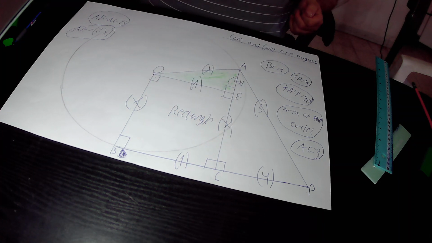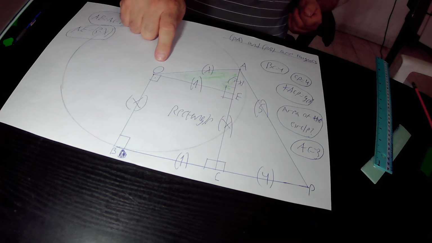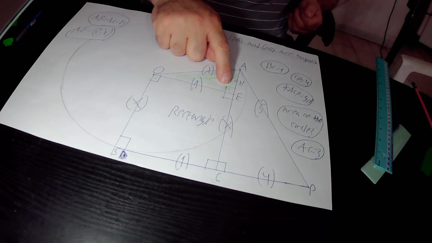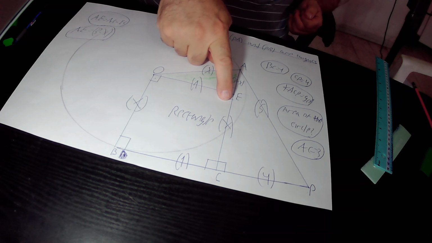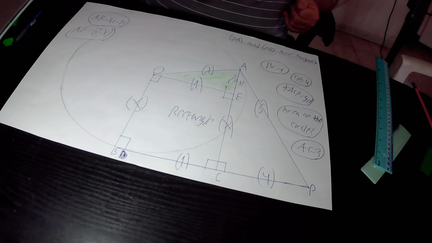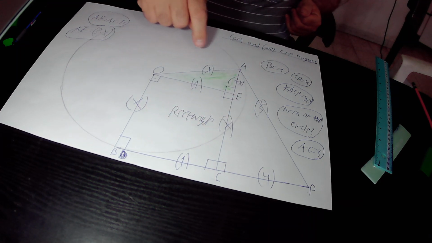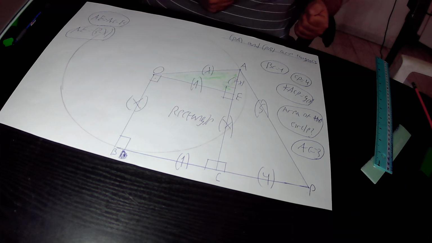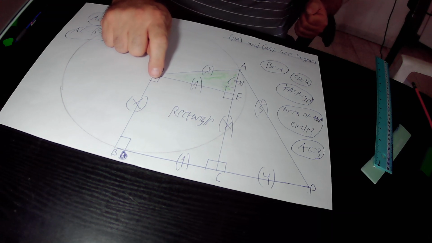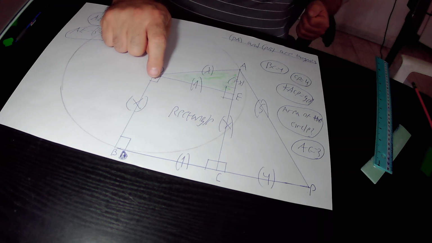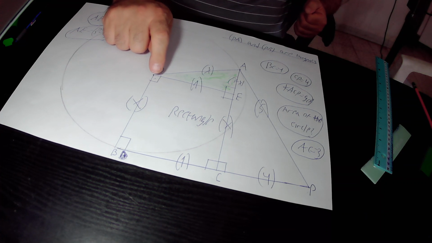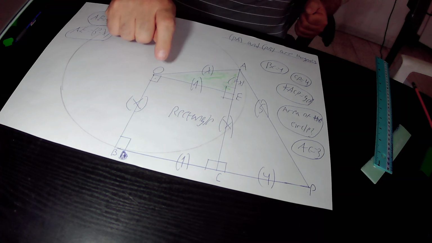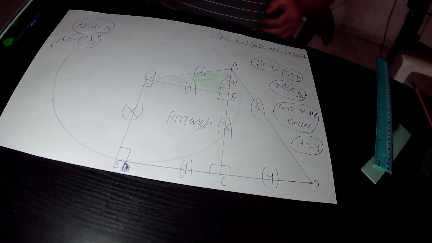In the next step, we did the construction, that is to say, from this point O, we draw a perpendicular on AC. So this angle equals 90 degrees, and this angle also equals 90 degrees according to our construction. By doing this construction, we created quadrilateral OECB. Inside quadrilateral OECB, we have 1, 2, 3 right angles. The sum of 3 right angles is 270 degrees. So 270 degrees plus the size of this fourth missing angle, in total must be equal to 360 degrees according to the rule. It says that the sum of the angles in any quadrilateral is equal to 360 degrees. Therefore, this fourth missing angle must be equal to 90 degrees. So inside quadrilateral OECB, we have 4 right angles.